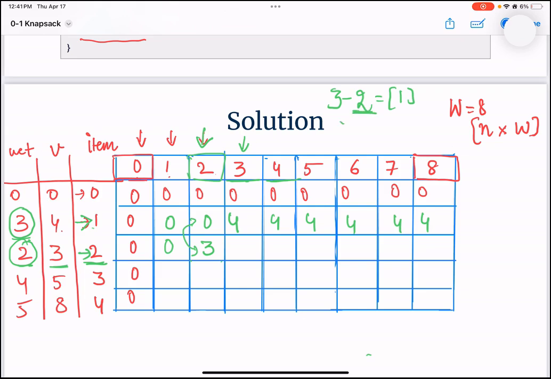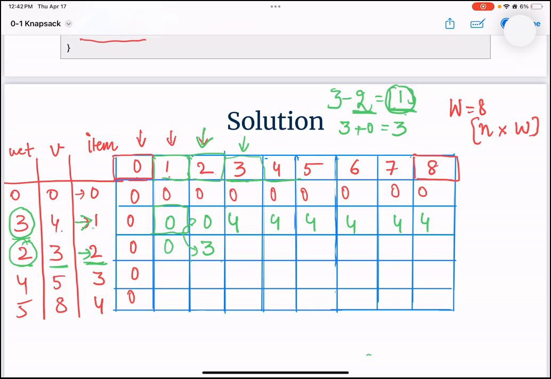Now adding this 2 will give me a value 3 plus whatever value I can get for 1. In order to check what maximum value I can get for this 1, I check my previous row. In the previous row, for knapsack size 1, I can get 0. So this will give me a total value of 3 if I add item 2 for knapsack size 3.